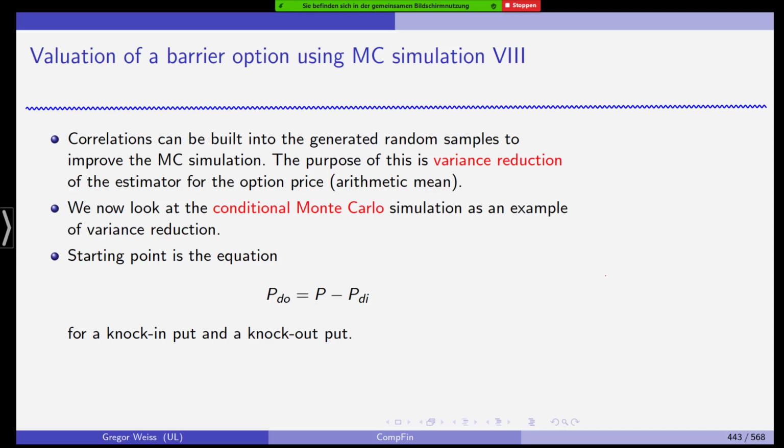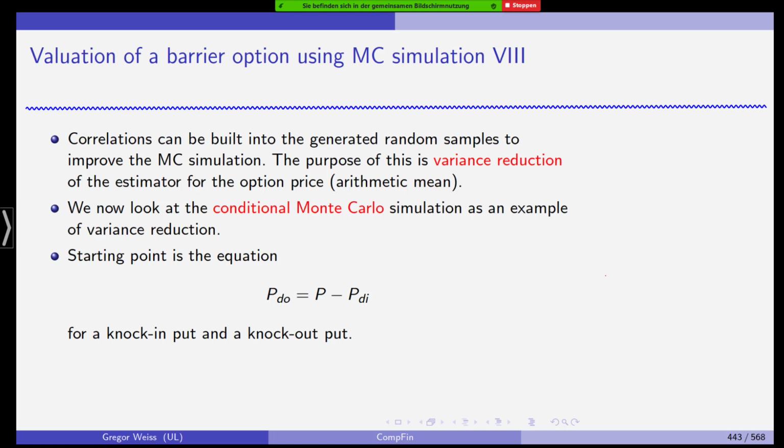This means that in all of these examples, and it's the same here with the down and out or down and in put, for most of these examples we wouldn't actually need Monte Carlo simulation because we have Black-Scholes at our disposal. Those are still plain vanilla options, and we could have used Black-Scholes instead. But to show how Monte Carlo simulation works, this is just fine, and you can see how Monte Carlo simulation gets quite close to the Black-Scholes price, and you only need to increase the number of simulations.